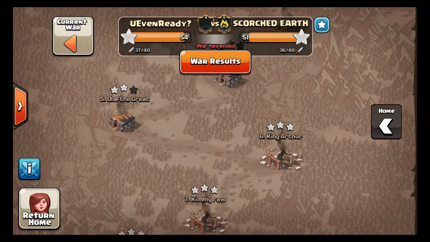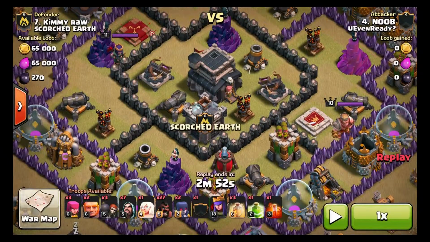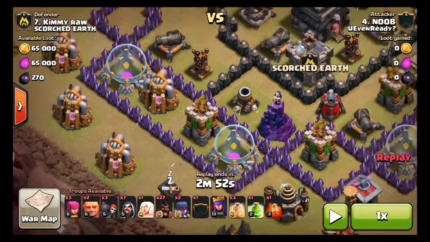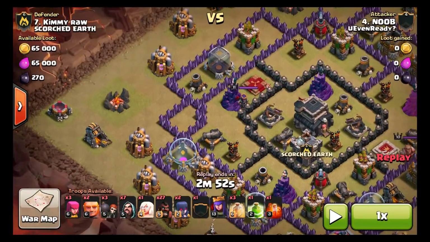Next attack is going to be on number 7 by Noob, one of our co-leaders. This is a cleanup attack, so he knows what's in the CC already. He goes ahead and drops 1 hog, a loon in the CC, brings that loon over here and does 2 to 3 archers and a healer.